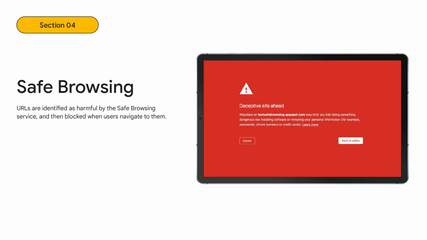Making Android safer means protecting users from web attacks, and Safe Browsing protects users from falling victim to phishing attacks. The API checks URLs the user visits against a list of known phishing URLs and warns the user with a full screen message. Safe Browsing provides protection on many commonly used browsers, including Chrome, Safari, Firefox, and Android WebView. The current version of Safe Browsing works by checking every site visit against a locally stored list of known bad sites, which is in turn updated every 30 to 60 minutes.